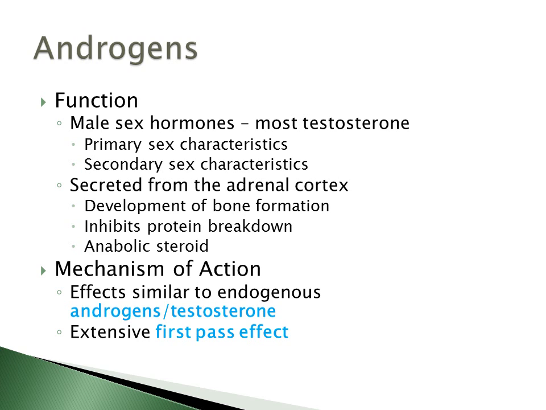So we're going to talk about the third corticosteroid stimulated by the adrenal cortex, and that's going to be the androgens. And most specifically, we're going to be talking about testosterone. Now, testosterone is responsible for primary and secondary male sex characteristics. So it's essentially what makes a man look like a man, and it also helps drive their reproductive health as well. It's secreted from the adrenal cortex, in addition to contributing to secondary and primary sexual characteristics. It also helps in the development of bone formation, and it inhibits protein breakdown.